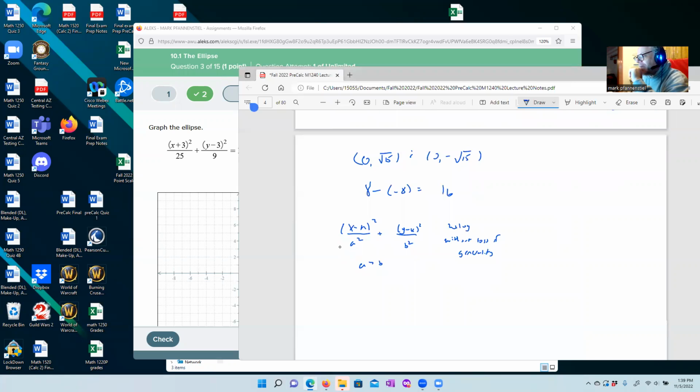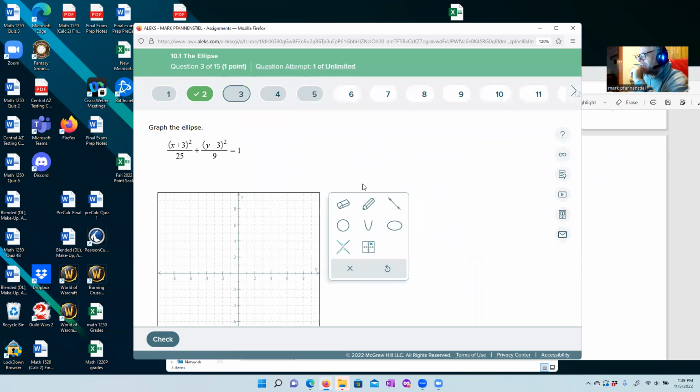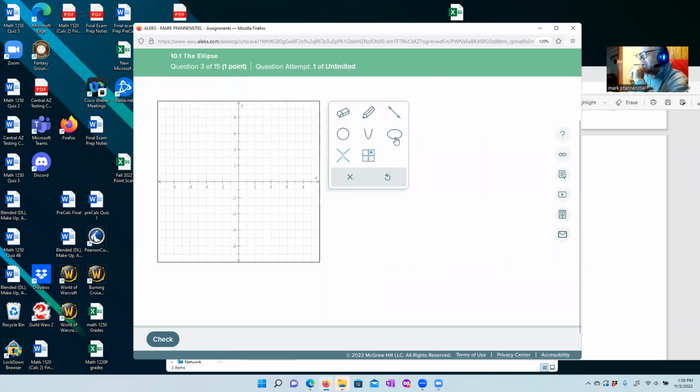Remember back when we did circles, the center is (h, k). This is the hardest thing about doing centers: we don't just want h, k here. We want x minus negative 3 squared plus y minus 3 squared. I wish they used a number different than 3, but there we go. So the center is going to be negative 3, and y minus 3 is just going to be 3. So our center is negative 3, positive 3. We're going to go ahead and graph this thing, and they say center: negative 3, positive 3.